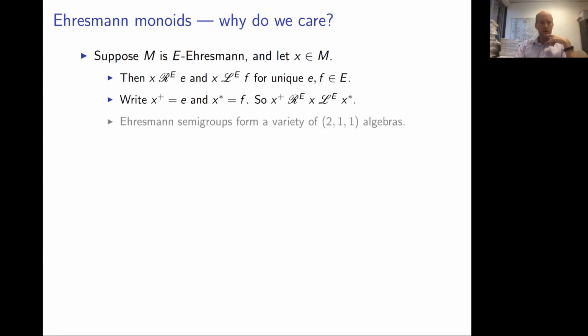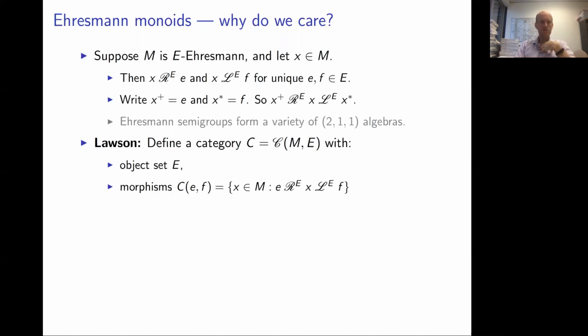You can write down a bunch of equations or identities that characterize the Ehresmann semigroups, but for the purposes of this slide, at least, we can use these to define a category. The objects are the idempotents, so the fixed set of idempotents. And as I said, these are just the domain and range operations. So for any pair of idempotents E and F, we take all the elements whose plus is E and star is F. And it's kind of magic that when you compose these, the domains and ranges match up appropriately.